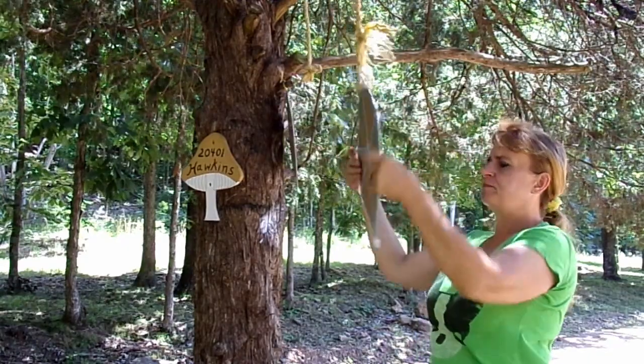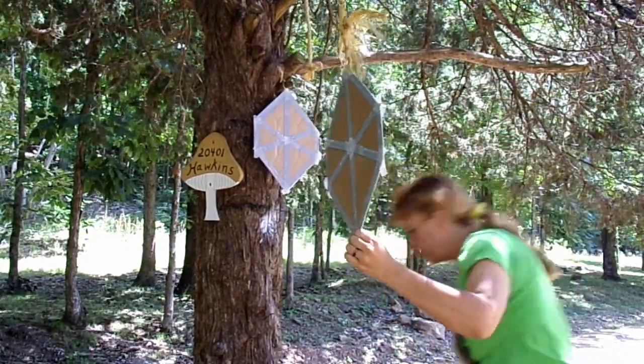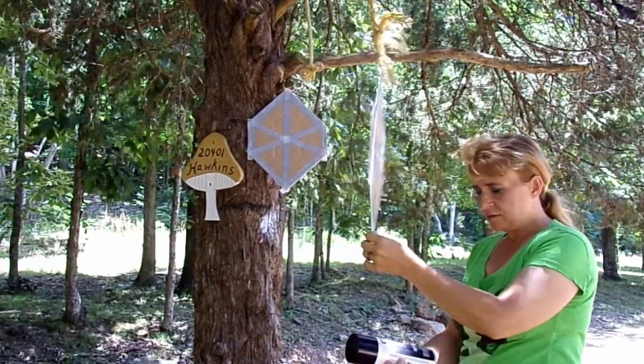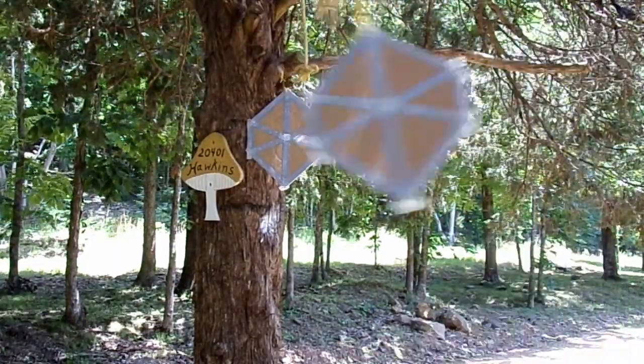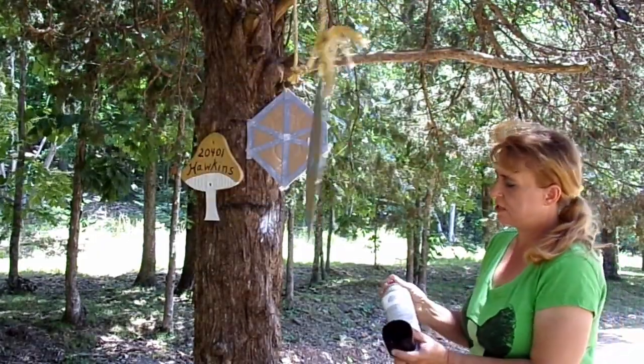so I can paint it. This is going to be kind of hard to do in the wind, but my paint that I'm using is just a normal old black spray paint. See if we can get it back in there. I hope.